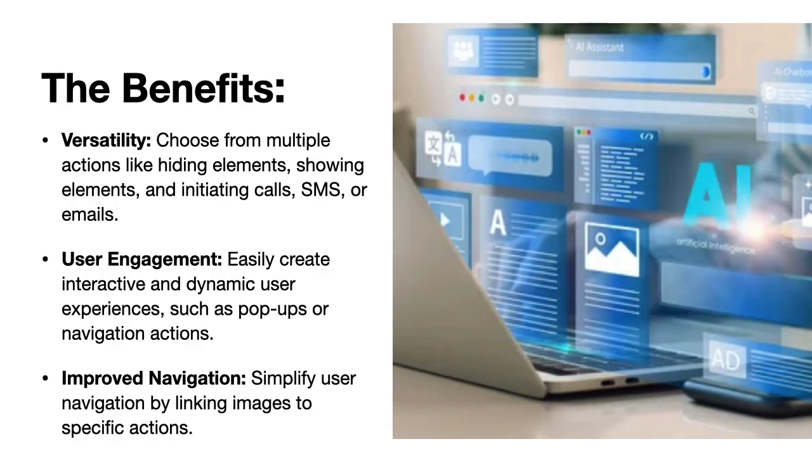This is going to improve navigation overall. Now you can simplify user navigation by linking images to specific actions. One of the things I really love about this is that it gives us the possibility of using images in place of buttons. So we really can get creative on how we use these images to create a path for people to go ahead and follow.